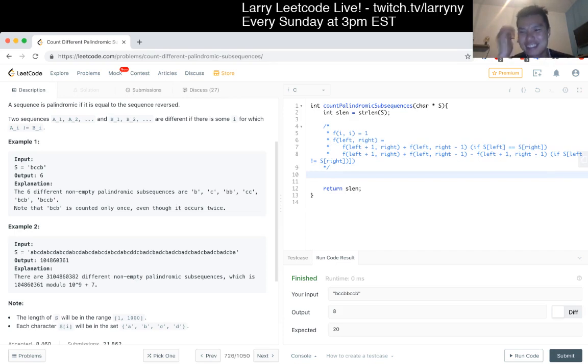Is that enough? That's enough-ish for the number of subsequences, maybe, or maybe not even distinct.